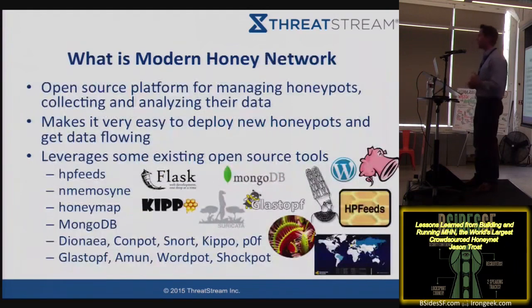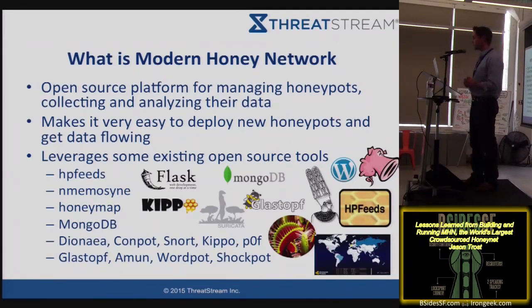All right, so what is the Modern Honey Network? It's an open source platform for managing, deploying, and then leveraging the data from honeypots, either at scale or deployed on your enterprise network. The goal of the project was to make deploying honeypots and exploiting their data as simple as possible. I'm not going to demo the deployment today, but typically you deploy the MHN server one time, somewhere on your network or on the internet, and then from there you can deploy honeypots typically in about 2 minutes using a single command.